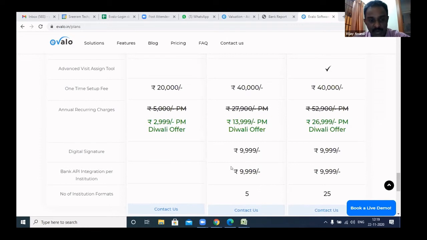We are also working with various banks to bring in integration, which means bankers who have their own platforms, our software will also work in sync with them. So whenever they raise an initiation case, the case will seamlessly flow into our software, and whatever work you do and prepare the report, once you submit it, the information will get transferred to the respective banks. We're still in a very advanced stage of testing with those banks and signing off those agreements. Once it is available, you will be able to subscribe to those packages.